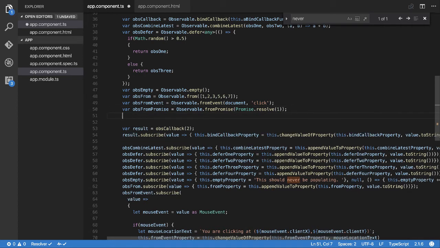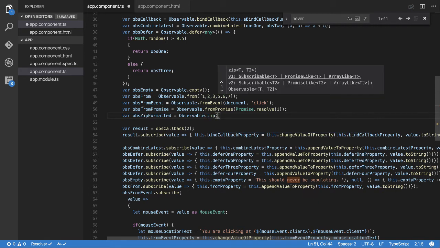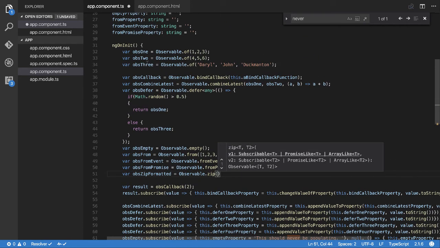So var, we've got obs zip, and we'll say formatted first. And this is the one where I'll show you how to change the structure of the two numbers. It's going to look a little weird when you first see it. So if I go observable.zip, and what I'm going to pass in is the first observable up here, and then the third.